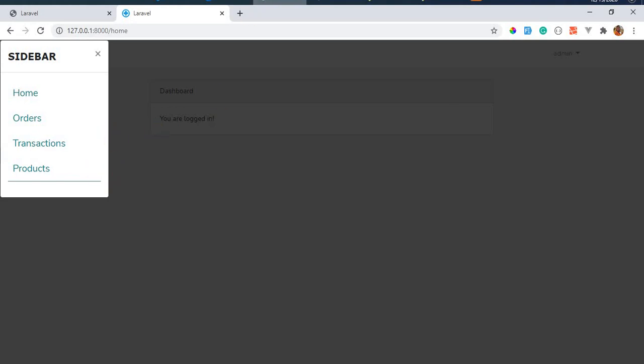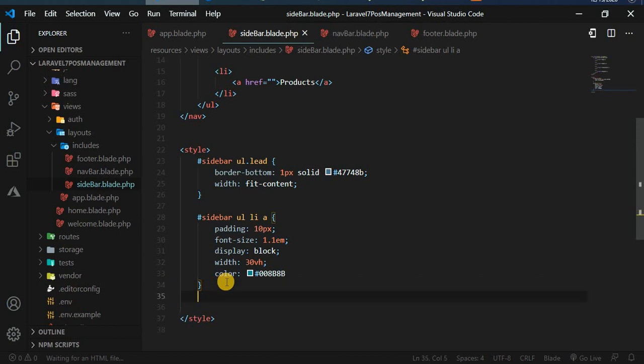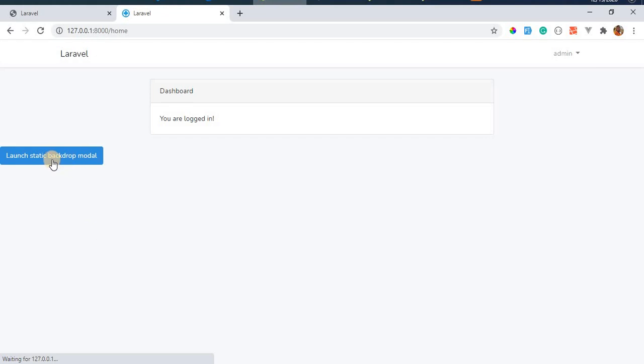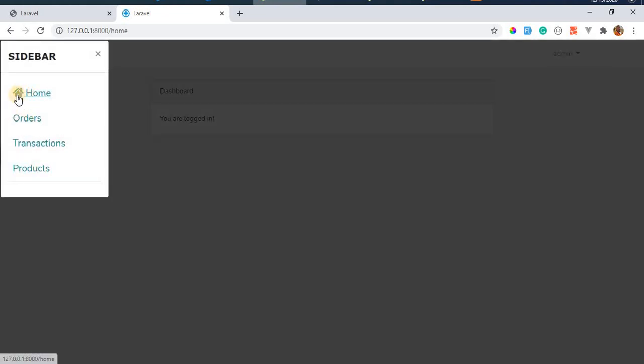The next step is, let's make another style here, sidebar with the ul li with the i. This i is going to be our Font Awesome icons. So let's make those icons here. Inside here, I'm going to pass the i class with the fa-home. Let's come here and refresh the page and see whether we have our icons on it. Okay, you see we have our icon now.